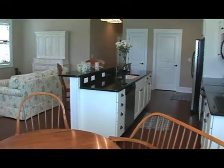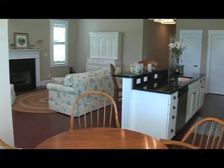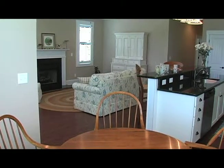You know, I came upon the cottages, and it's almost like they found me, and I didn't even know I was looking for them. We were traveling to the Outer Banks for years, as you know, and came down to Topsail Island and saw a signboard. And I said, gee, let's stop here. And we drove into the cottages, and the first thing that struck me, of course, were the front porches.